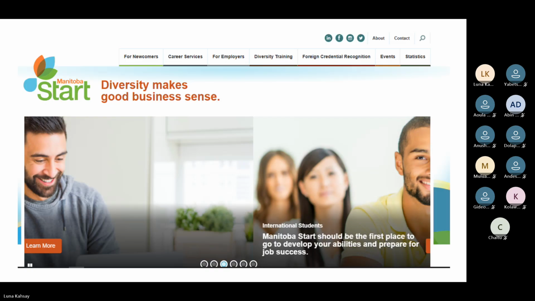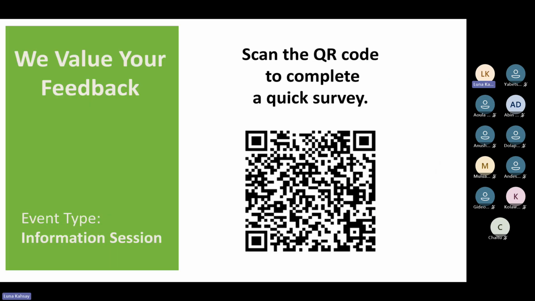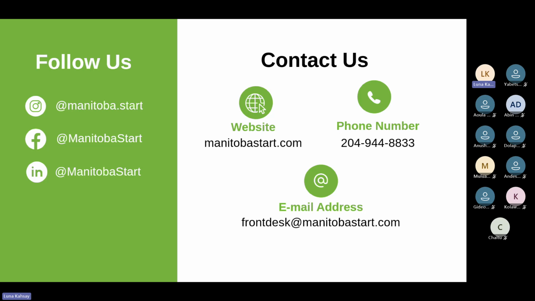So if you're not currently a Manitoba Start client, you can call our front desk, or you can go to the For Newcomers tab and register for services. You can register online from our website, or you can also call our front desk and they will guide you on how to register with us. You can visit us in person at 271 Portage Avenue, or you can email the front desk with your inquiry if you need any help with your employment, interview skills, job searching, and many other services Manitoba Start provides. So feel free to write your inquiries by email as well.